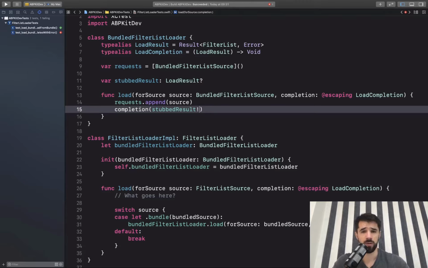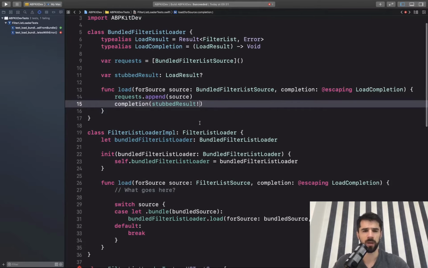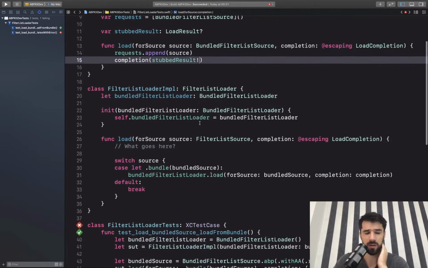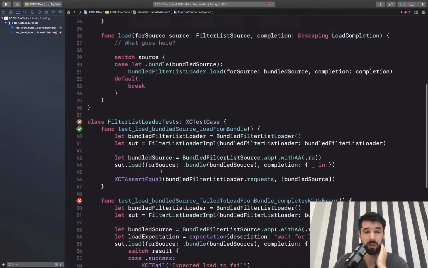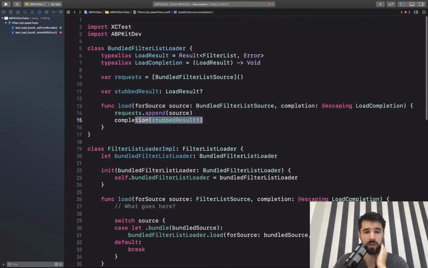This will be an option, so our API will respond straight away. And if that's the case, I think we don't even need the expectation, because we will complete straight away and it's not asynchronous.